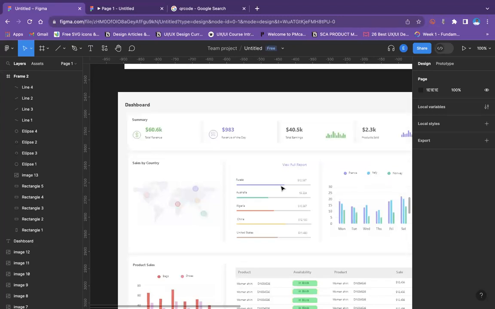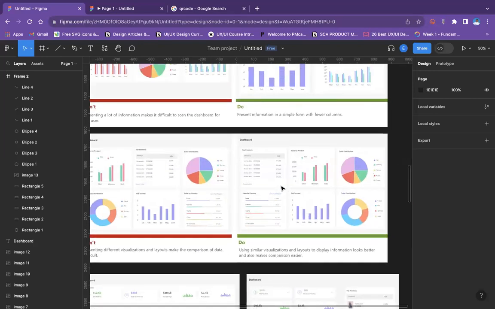It should be in a way that once I see it, I know that you're using the same across the board. I've seen dashboards where, for instance, when you want to start getting dashboard elements, if you go to community and type dashboard elements, there are elements that are already there. It's the same thing as fonts and icons, where we say if you are using filled icons, use filled icons all through. If you're using outline icons, use outline icons all through. Don't use filled and outline in the same project.